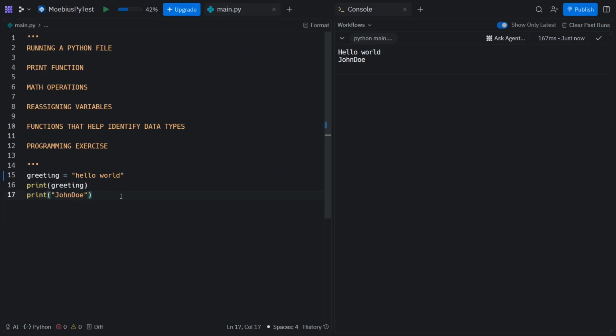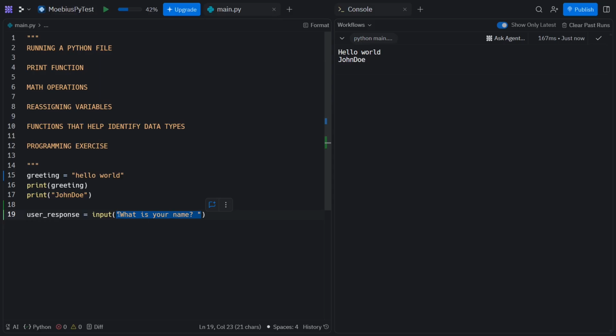So now that we know how to display information to the terminal, let's discuss another function called the input function. The input function is going to allow us to simulate a user interacting with our program. So here, this code that you see on line 19, we have an input function, again followed by a set of parentheses. And then here, the argument that I provided the input function is a string, what is your name? So for the input function, what you provide as an argument will be a prompt displayed to the user to ask them for some sort of information.